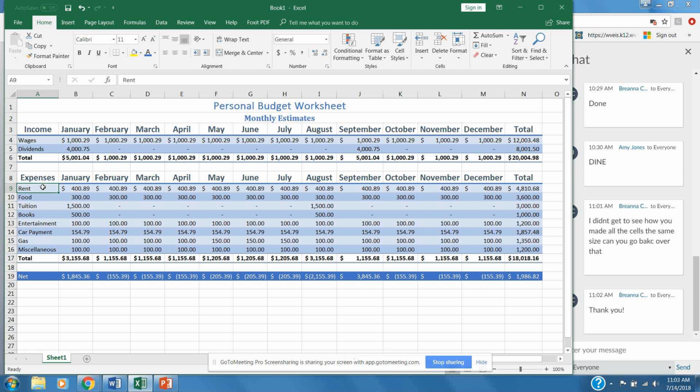What we're going to do is A9, and we're going to A16. What gives that information for the legend pie chart?